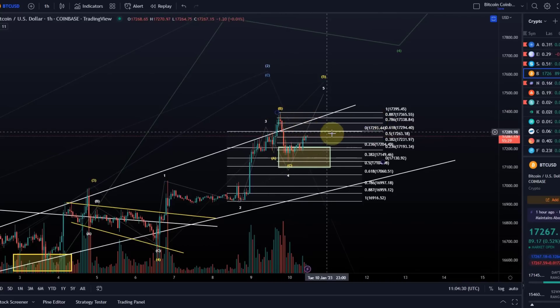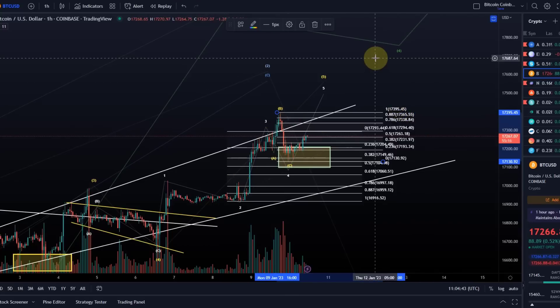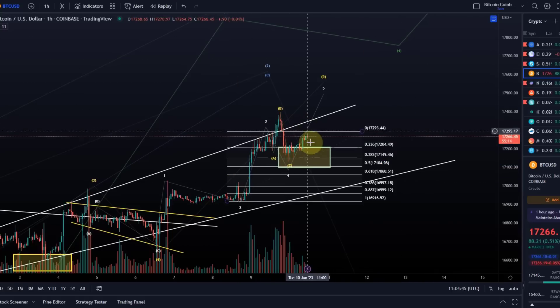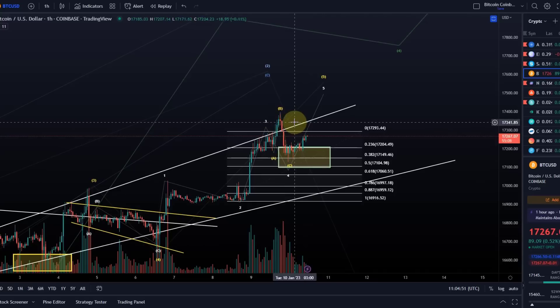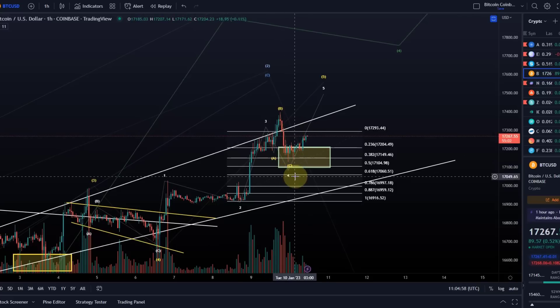That is one of the first clear signals that a move down is over, and then I think we could reach wave five. Otherwise, we would need to wait for a breakout above the high. At the moment it's rather unclear. Looking at Ethereum and ADA, I'm rather thinking one more leg down is coming. But if we break above that level, we have a good indication that the move up has started. The move up currently looks rather corrective.